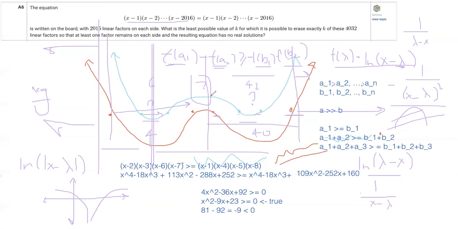Oh, I see. I think we have the argument. The key here is to use the majorization arguments in blocks of four by doing Jensen's inequality in each block of four, because in each block of four, the set of reds does majorize the set of blues, right? And now we can use this natural log function that we have. So let's clear the board and look at the final argument that we have.